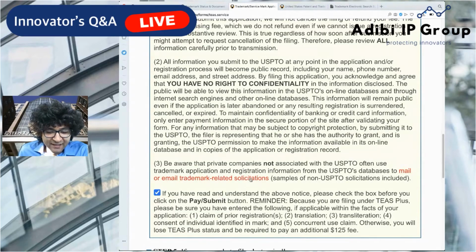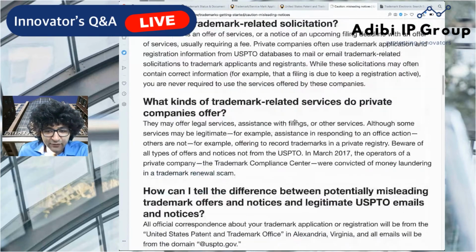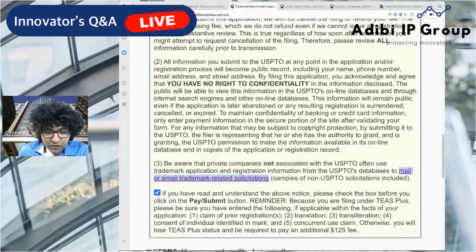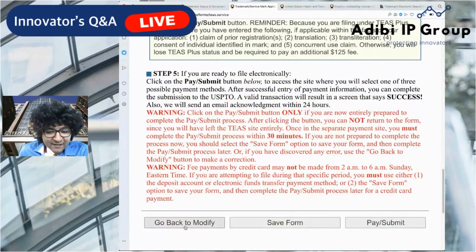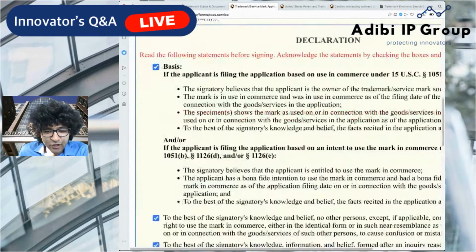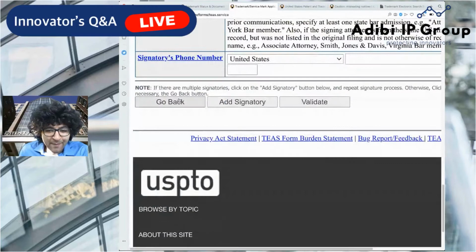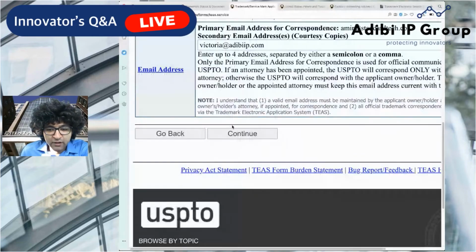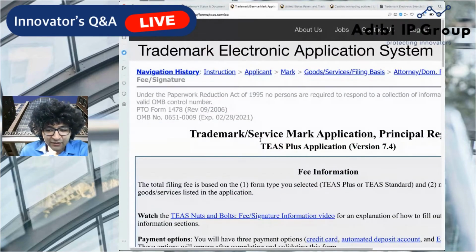You're probably going to get some junk mail. Just be aware of that. You might want to bookmark this tab, check it out. But they have a lot of really, really great examples of how people get scammed. Before we submit, I just also want to tell you guys one more thing. If you guys made a mistake in the application, it's really easy to go back and modify. You just click Go Back to Modify. You can actually go back through every part of the application, and it saves all your information. So once you go forward, it all gets saved. So you're not going to lose anything.